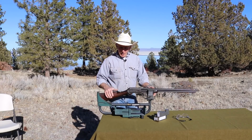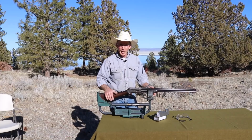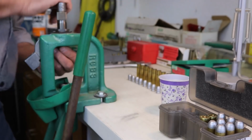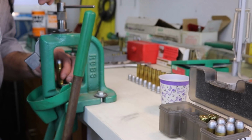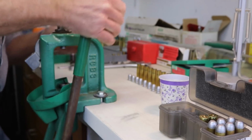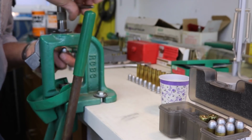So I'm going to give that new Cinnabar seat and crimp die a workout tonight. We'll dump these cartridges and fill it back up with black powder, and then we'll be right back up here tomorrow and see if we can't lay waste to a few milk jugs. Okay, now we got 10 rounds dumped. We'll get them loaded right back up with black powder.